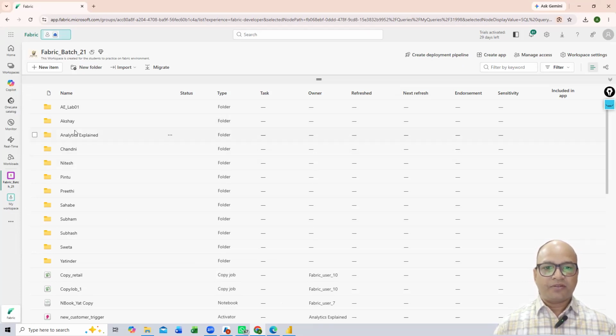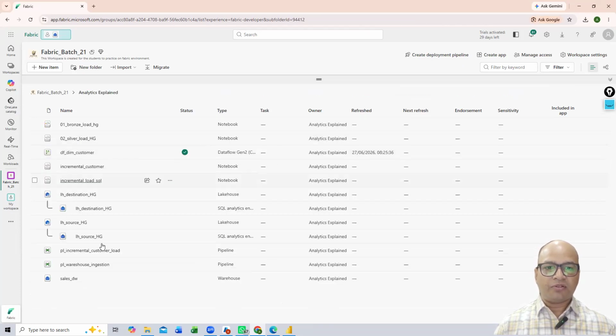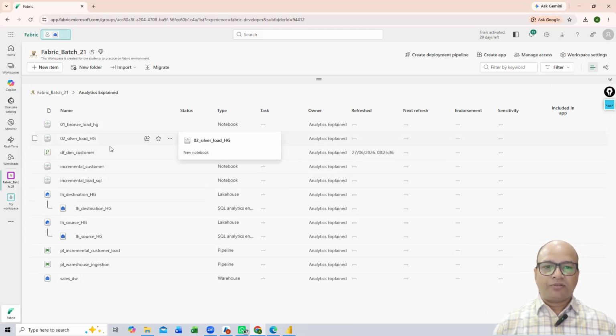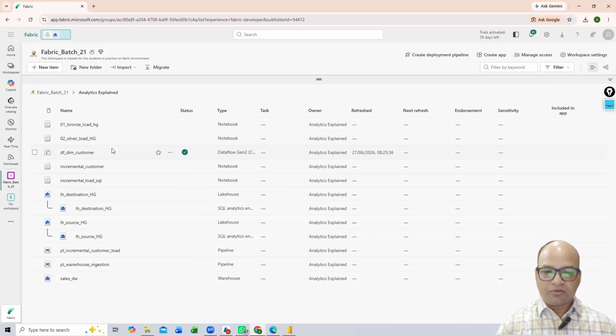So how much idea or knowledge do you have of views? Sir, I have an idea about views, but I have never created one, even in a practical scenario. Okay, I will show you how to create a view first, and then we can proceed to creating stored procedures. A stored procedure is something used to run a reusable program.